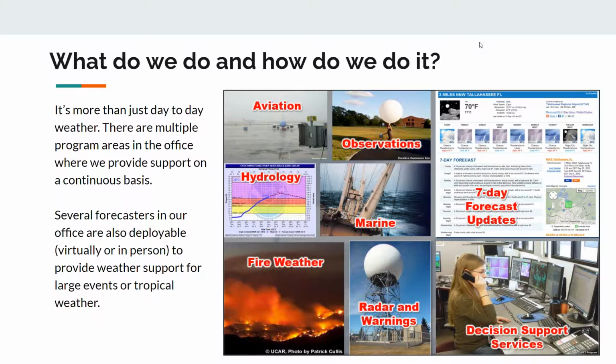We talked about our marine area and the forecast that we have to provide for those locations. As we get more into the winter, and things really continue to dry out, we do have a little bit of a fire weather season here in our area, and we provide fire weather forecasts at least twice a day. And then when controlled burns or other wildfires are to occur, we can provide what we call spot forecasts for those. Those are issued as needed. Usually we turn those around in about 20 to 30 minutes.